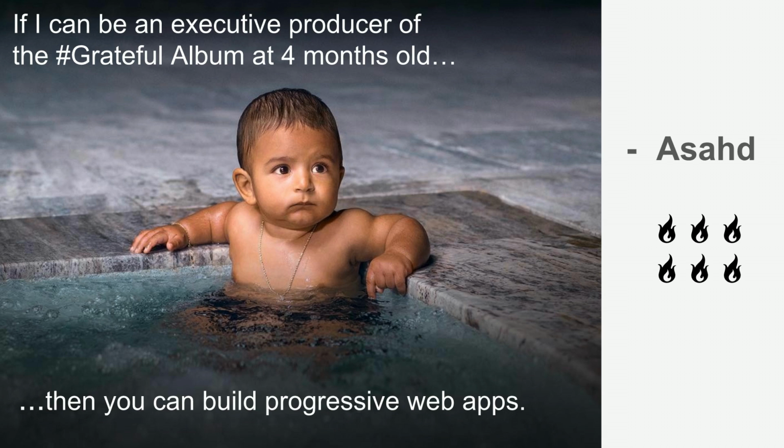And his son is currently the executive producer of his latest album. The album is coming out in like 3 months' time from now. Grateful. And his son is the executive producer. This guy is just 7 months old. At the time he took this picture, I grabbed this picture from his Instagram page. I just hope it's not infringement of right or whatever. As at the time he took this picture, he was just 4 months old, and he was already the executive producer of the Grateful album. More money in his bank account than all of us combined. So if he can do it, I'm sure you can build progressive web apps.